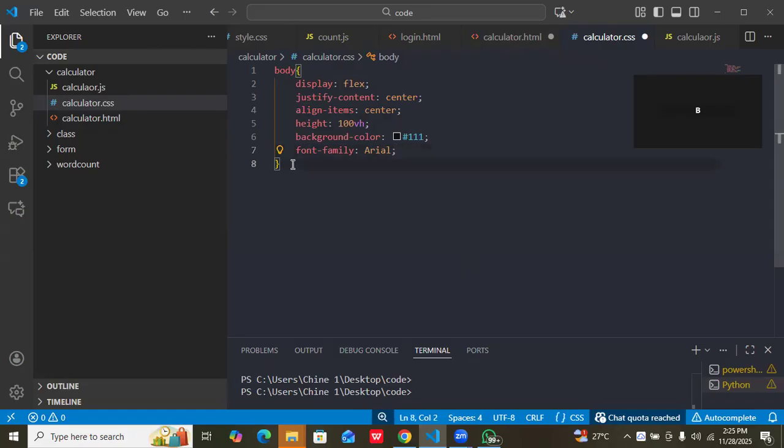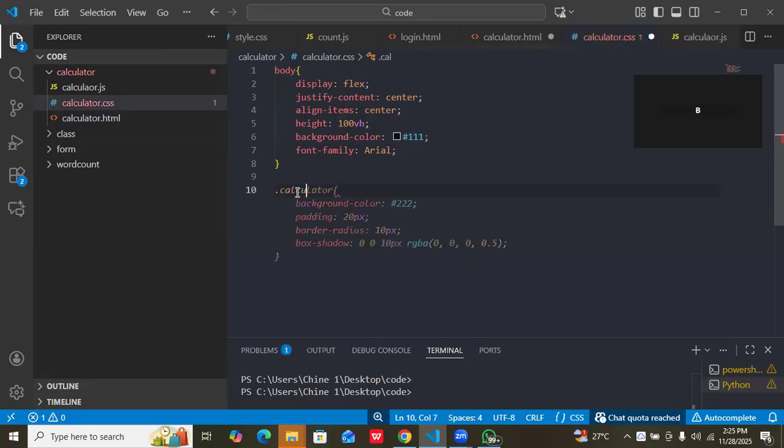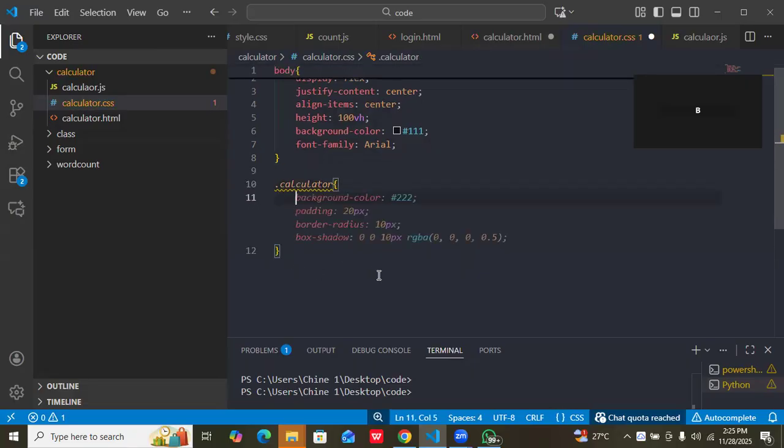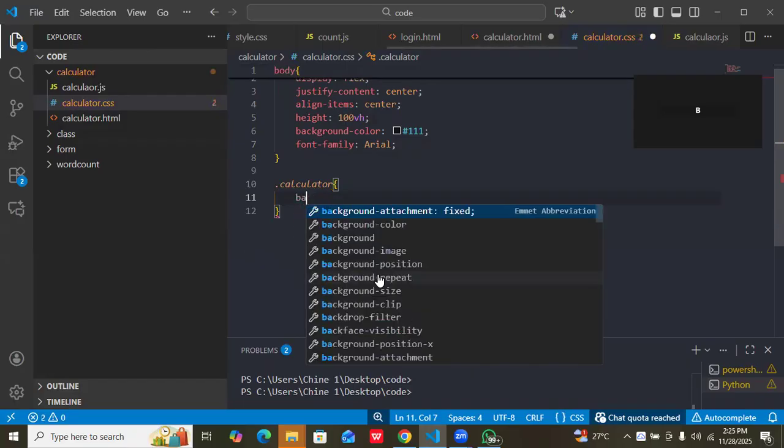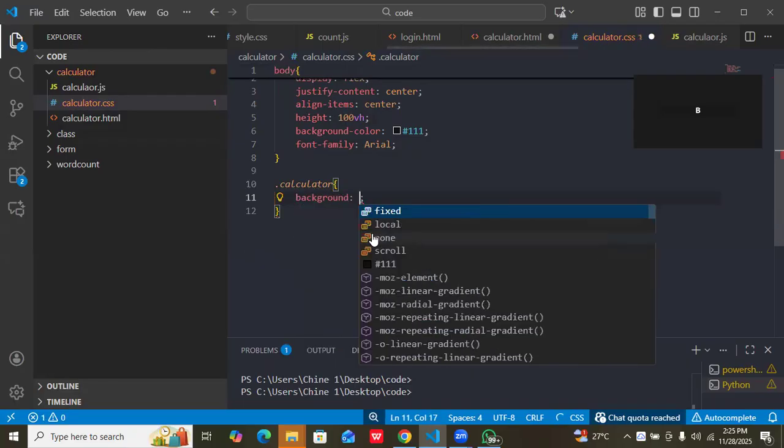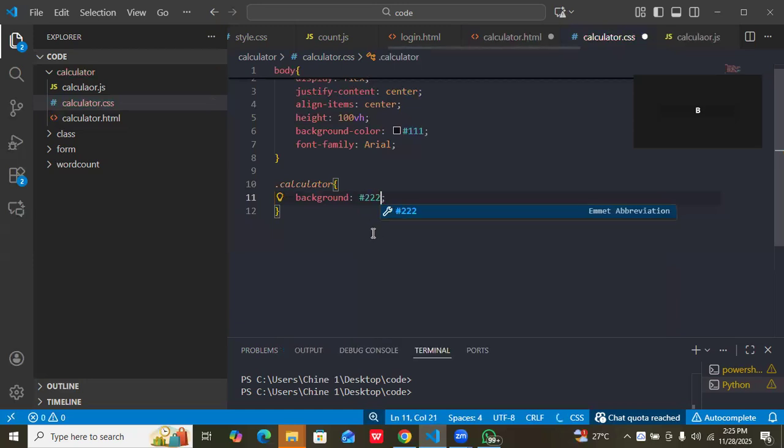So now we'll call the calculator. Remember, if we want to style a div with an ID, we'll use hashtag, but because we're calling a class, we'll use dot. So we'll say dot calculator. Dot calculator will now have a background of hashtag 222, then a padding of 20 pixel, then a border radius of 15.